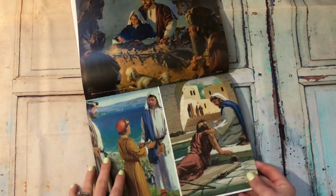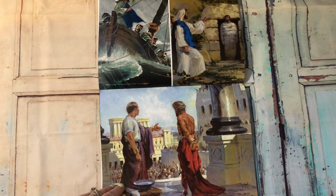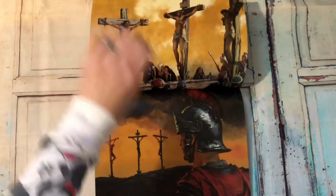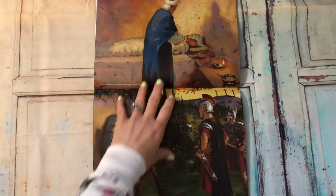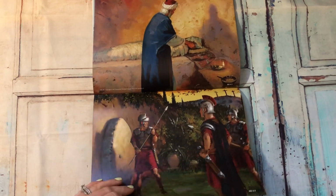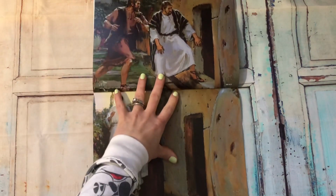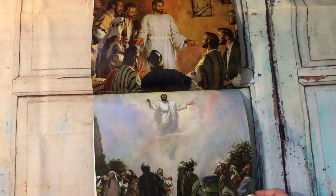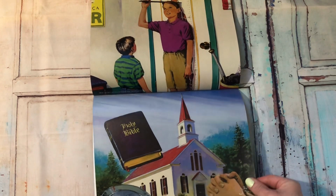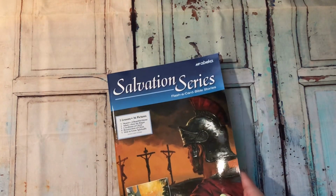And then here are the other photos or pictures. They're not photos, you guys. They're pictures, illustrations that go along with the lesson. Okay, so that is through the Salvation series.